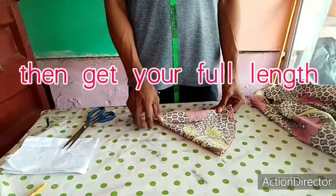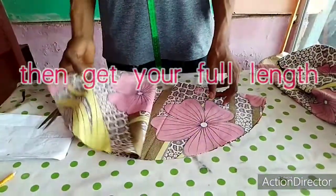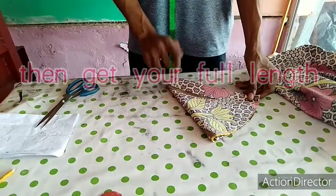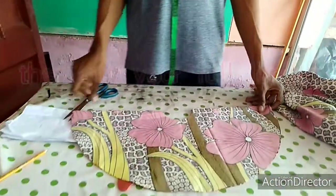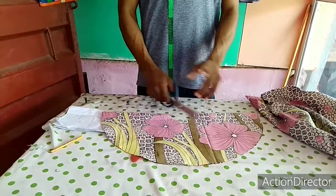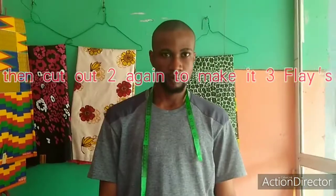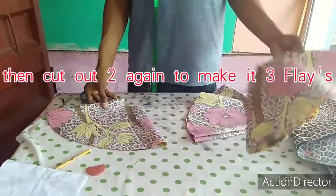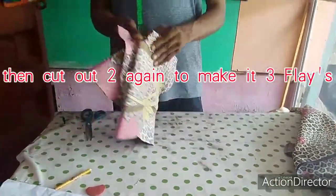So I have cut it out. As you can see, it's folded into 8, like this, into 4. Placed again, single 8, I have cut it out. Now I'm going to cut another two to make it three of this shape, leaving my 1080 degrees. So let me cut it and come back to you. As you can see, I have cut out my 1080 degree. This one here is 360, another 360, and another 360.